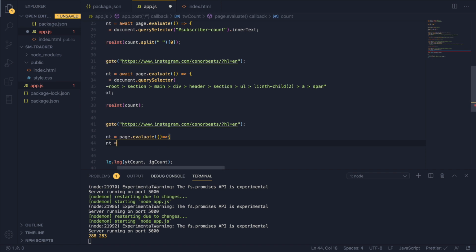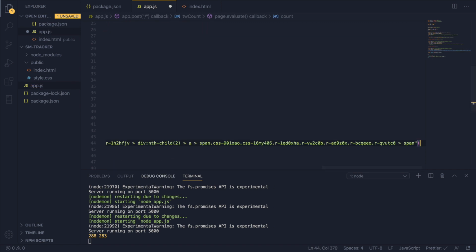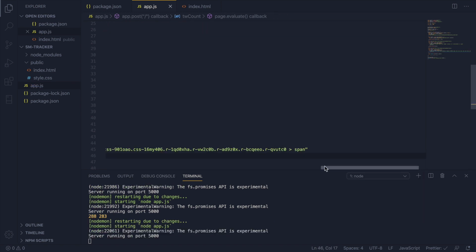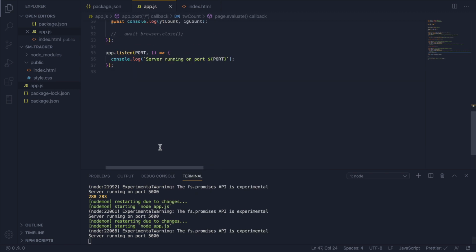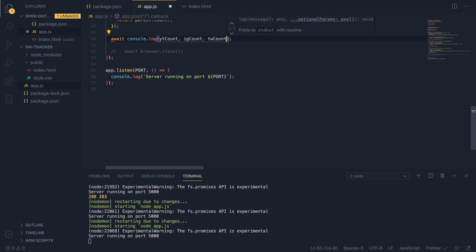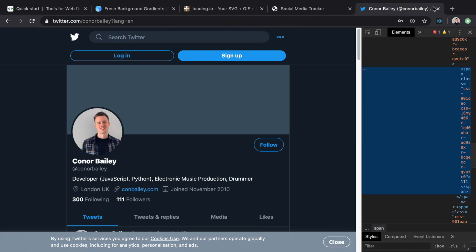Copy the JS path, and paste that in there, and then say .innerText as above. Again, as above, we're going to say return parseInt count, like so. Let's add that to test that it works.